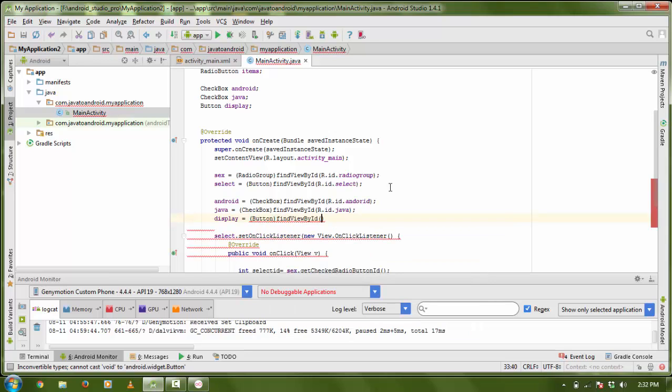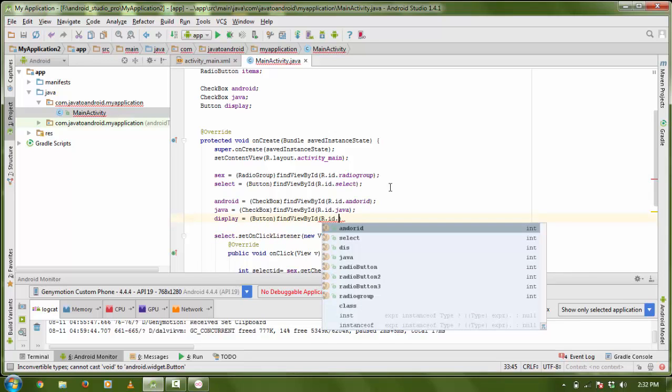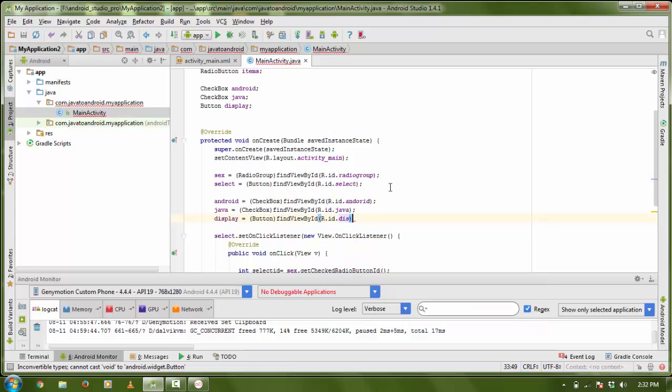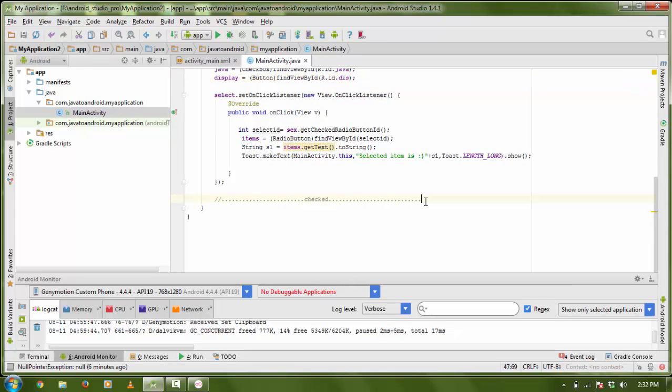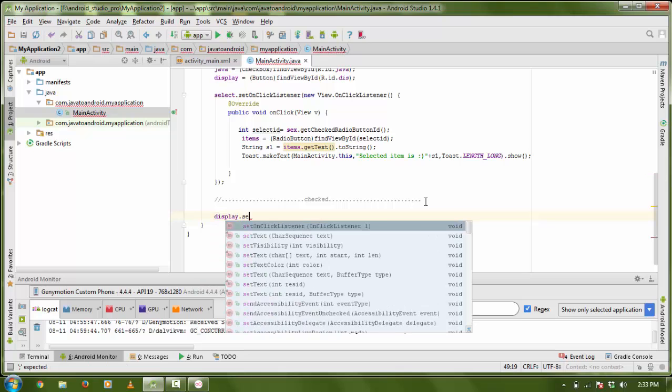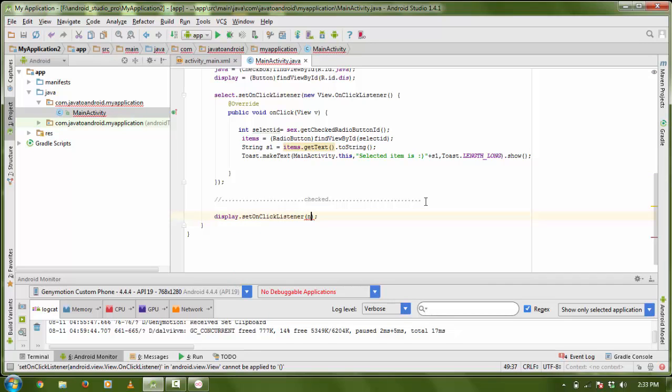Okay, now I'm going to set an on-click listener on my display button. So display dot set on-click listener, new on-click listener. Here I am going to check some values. The first checkbox is Android and the second one is Java. So if Android dot is checked, then print a toast for me.